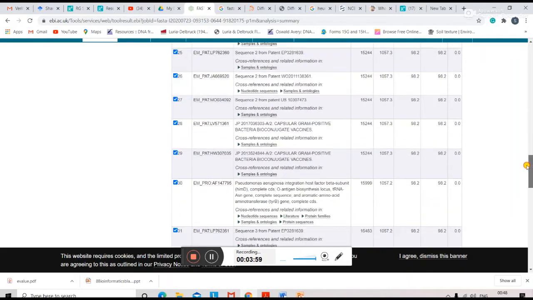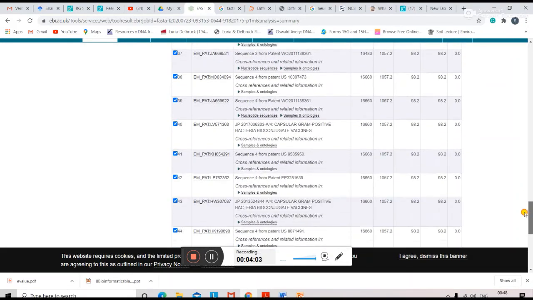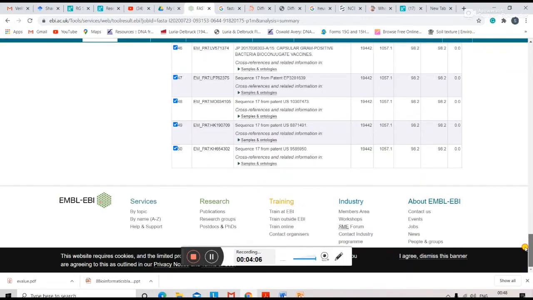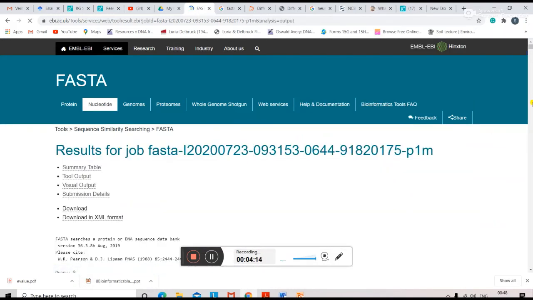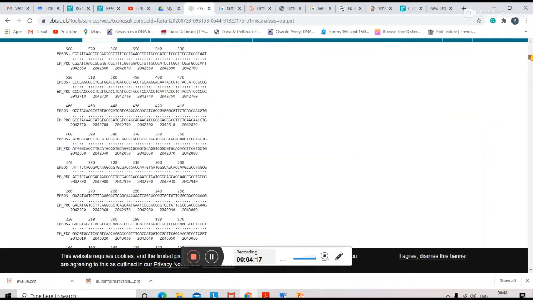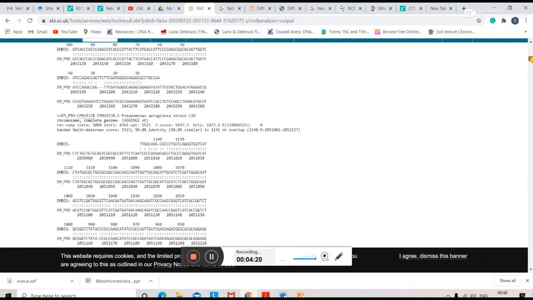You go down, almost 98.2 with different databases, that is, different sequences which are available, and you can get a tool output. Different options are there. What are the tool outputs? You can see how frequently they are being exposed, and see here there is a gap also. They have put a gap in between, so you can find out mismatches here. Okay, there is a gap which has been provided here because some particular sequences are not present in this. They have put a gap in between that.